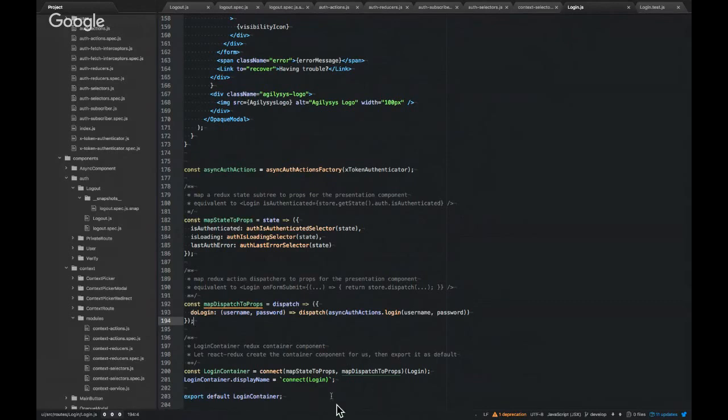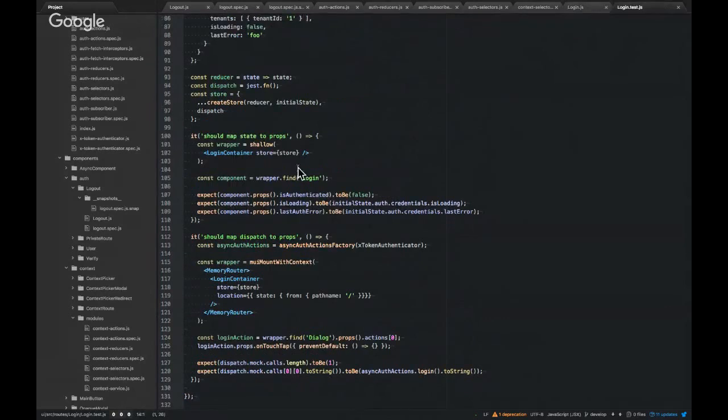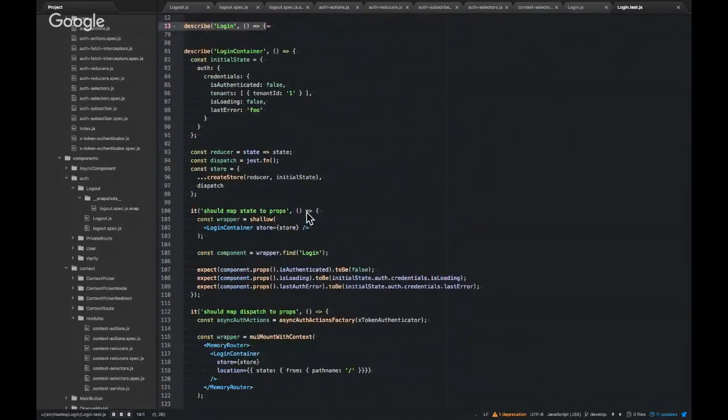But we also need to be able to test those containers. In order to test those containers, what we're really looking at is testing the correct mapping of Redux state to properties and testing the correct mapping of dispatch functions to properties. So we're basically just setting up a dummy store that has just a pass-through reducer and a mock function for dispatch, because we don't really care to actually dispatch actions. We just want to know whether or not the right action was dispatched. Then we're going to use enzyme shallow render, passing in this store object that we created.